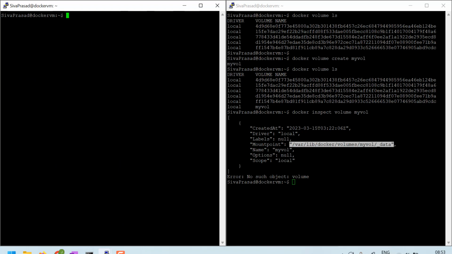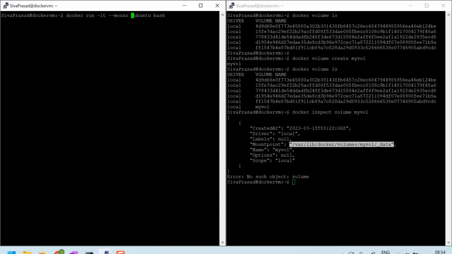Now, while running the container, I want to mount my volume onto a particular directory in the container. So let's see how to do it. docker run. What do I want to run? Ubuntu, and I also want a bash terminal. I want to attach my terminal to the bash terminal and interact with it, so -it. Then I also want to mount, --mount.